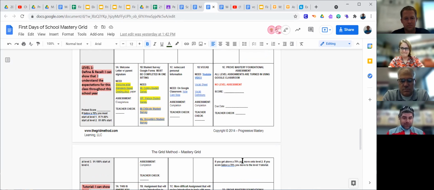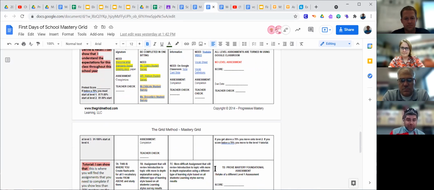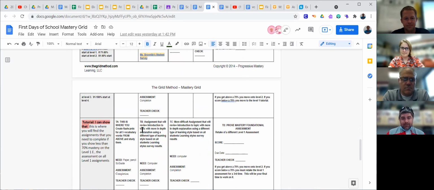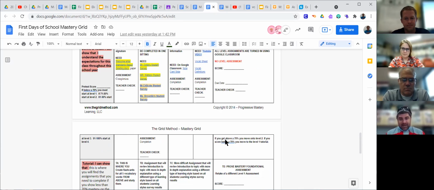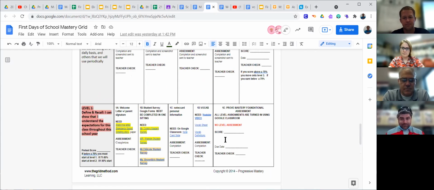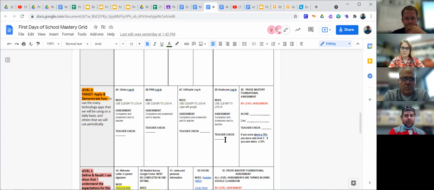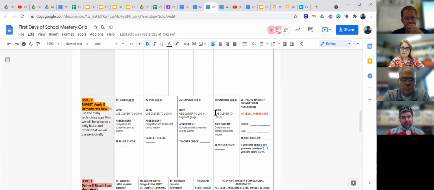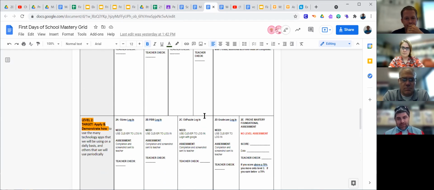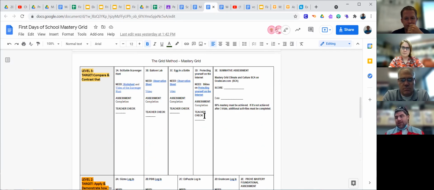to move on to level 2, you would need to move down to the tutorial to review some of the material that you missed. And you would work through the tutorial section, and then that would allow you to retake that level 1 assessment. So after you've retaken it and you've earned a 70, then you would move up to level 2, moving through level 2A, level 2B, level 2C, then there is a level 2 assessment. If you do not pass the level 2 assessment, there is an additional assignment that you would need to take to be able to retake the level 2 assessment.